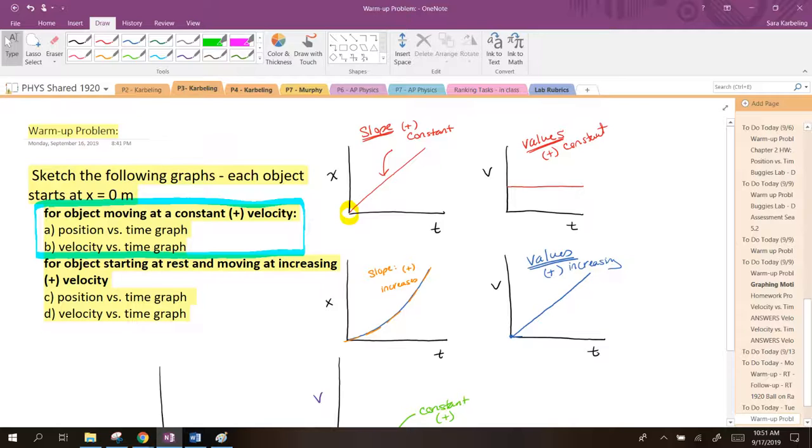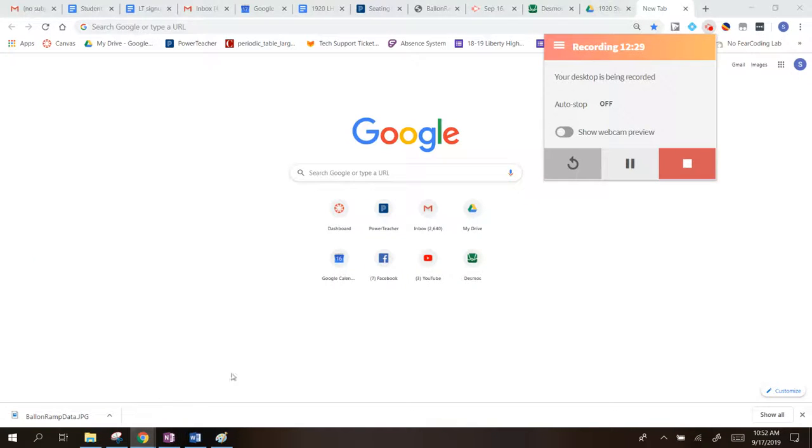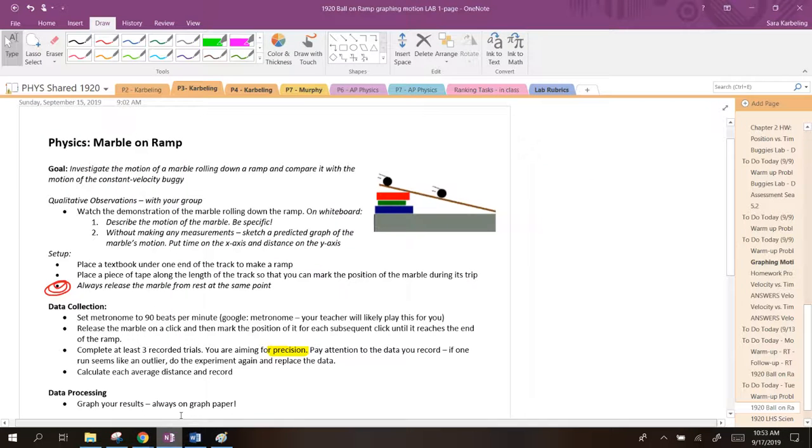All right. What I would like you to do right now is to erase your boards and put those away. Get out your physics or the marble on a ramp lab. You're going to stay in your seats for just a minute, and then we will finish this up, okay? Put the whiteboards away. We're not going to use them anymore today. Thank you for checking, though. I appreciate that.